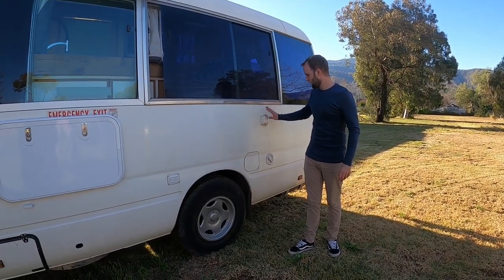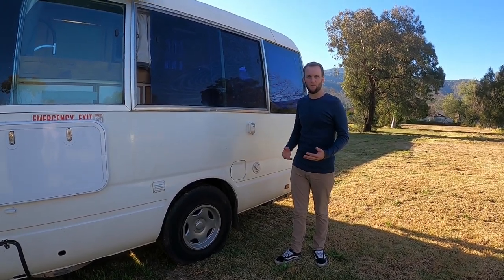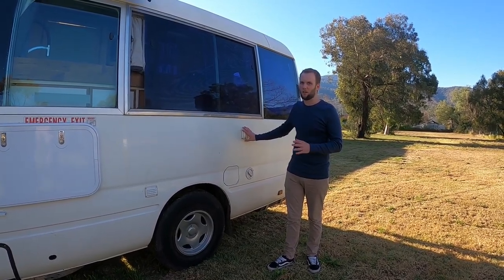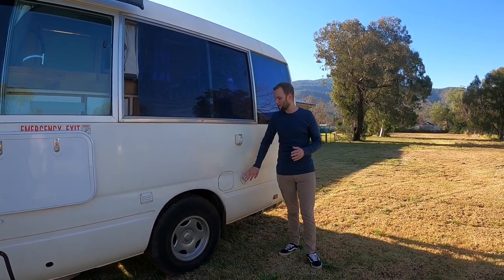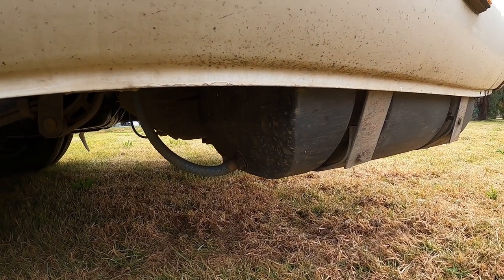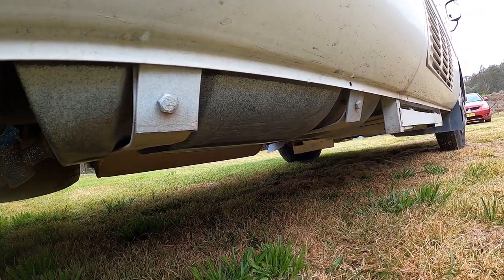Now we have our 240 volt inlet. While we don't use it often and mostly free camp and live off-grid, because I need power for work we had to have a backup — so if we need to we can go to a caravan park and plug in to charge up. We've only used it a few times when it's been really hot and the air conditioner has run through the night. We then have a filler for one of our water tanks — we've got one on each side to fill each 70 litre water tank, which sit underneath the bus. They're custom made to fit a Toyota Coaster and keep them out of the way. We also have a 70 litre grey water tank under the bus, which allows us to be classed as self-contained.